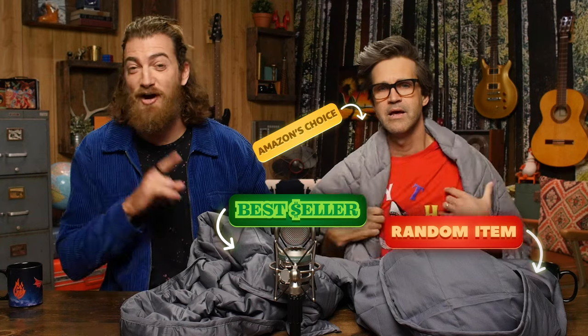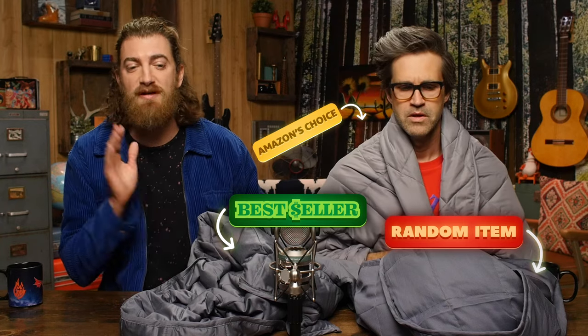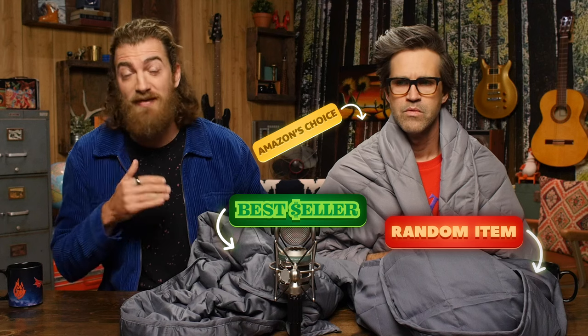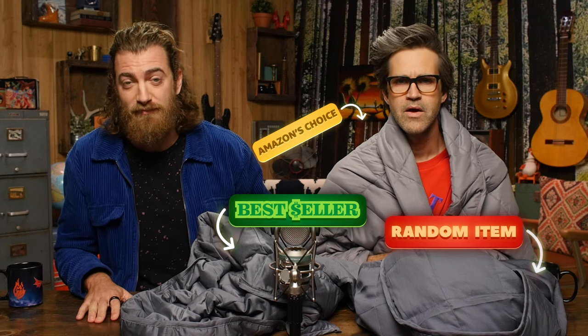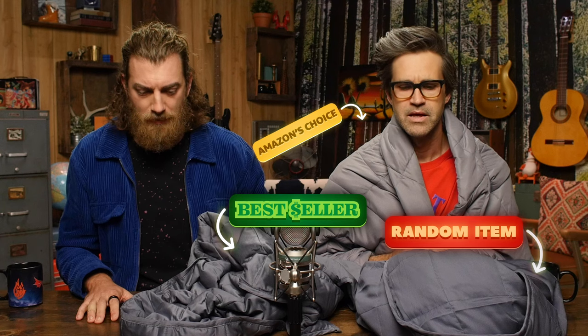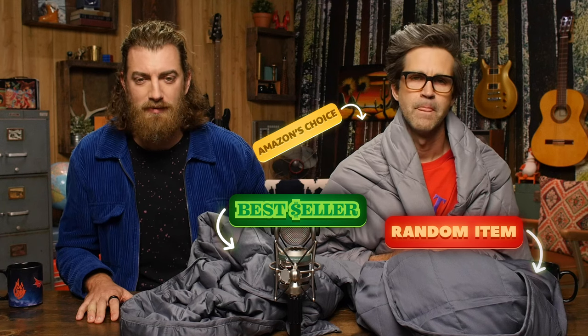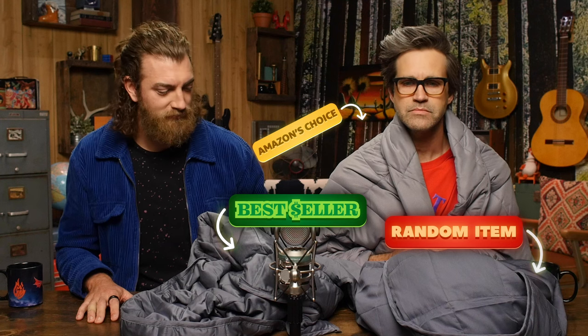Okay, so my whole world of weighted blankets, which I'm not a part of, is the opposite of what people want in weighted blankets, which confirms that I'm not a weighted blanket man. But here's the thing. The one that you guys thought was the heaviest, the nicest one, is the most expensive one at $55.90. But it only has 11,000 ratings and 4.6 stars.